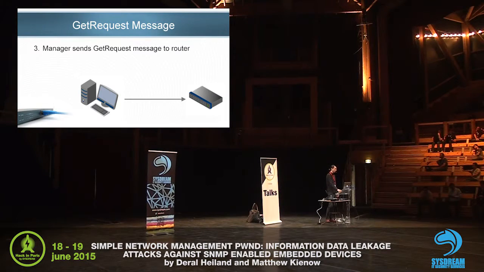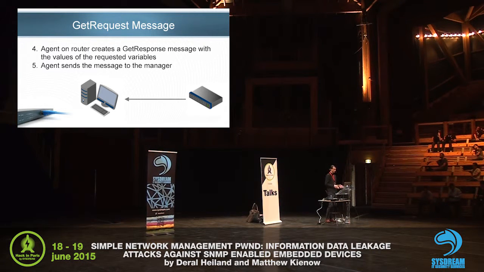The manager is then going to send that message to the router, and when the router receives it, the agent, the software that's running on that router, is going to create a get response message. This message looks very similar to the one that you just saw, except in this case those objects will now have the values associated with them, because it went and looked up those values from its local database. Now the agent will send that message back to the manager, and the manager can process that information appropriately.